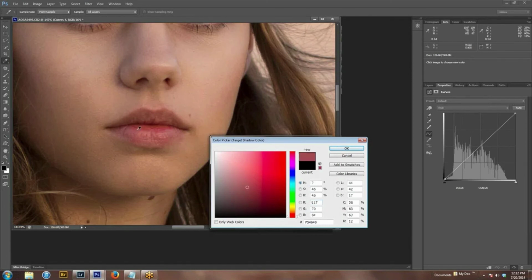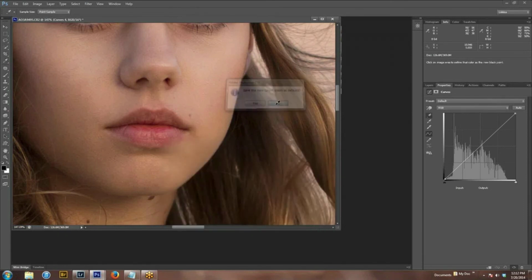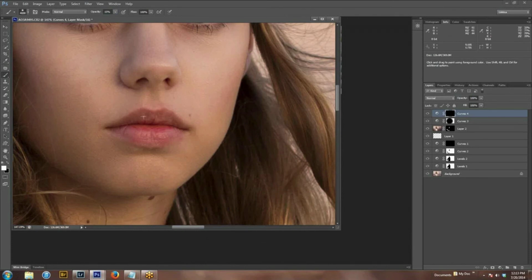So this is sampling that area. You can make it redder if you want by manually going in here and picking a different color. Let's just use that for this particular one. I'm going to click OK, click on No, and then I'm going to click on this area of her lips that need some serious help. Obviously, this looks horrific, but we're going to go back over to our layer and click on our mask. We're going to hit Control-I to invert our mask. And then we're going to use a soft white brush at 15% opacity, and we're just going to slowly add some color in.